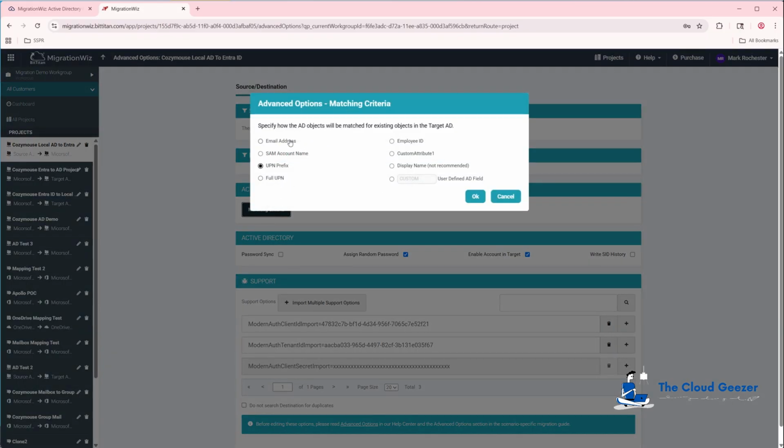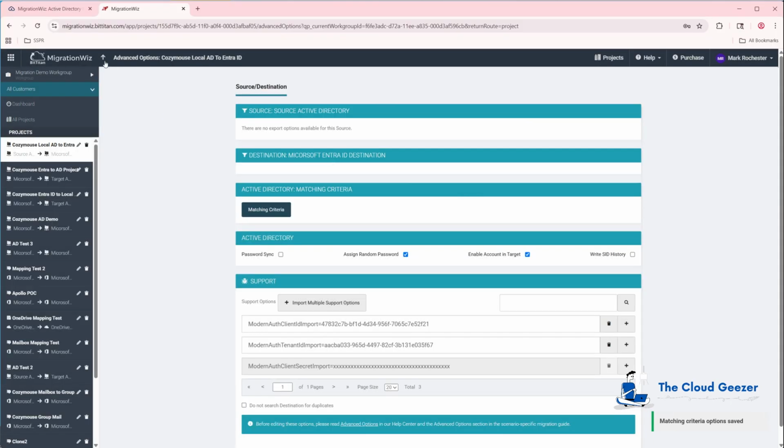We don't want it to bulldoze any accounts just because they just happen to have the same name. Often it's good to bind on employee ID or a custom attribute just to make sure your matching is 100% correct and you're not going to be destroying anything on the target if that goes through and has a mistake. Always good to do some test users first and get that across. Basically, make sure you're completely solid on your configuration before you start throwing hundreds of users at the target.